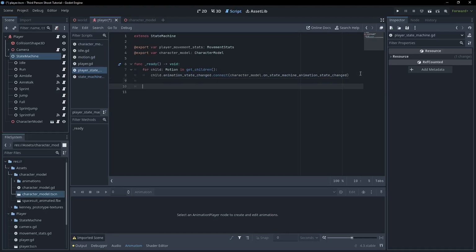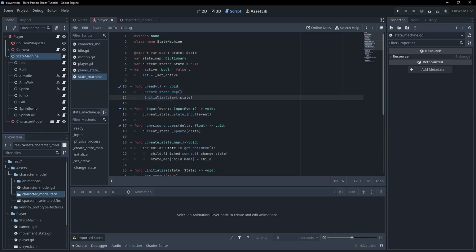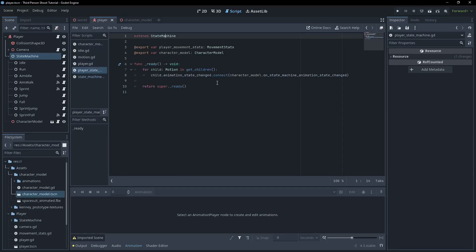So there's a special way of doing this. What we type is return super dot underscore ready, right? And that'll make sure that the rest of the ready function gets called, which is really important because if we want the state machine to create a state map and actually initialize, we need this ready function to be called. So really important that you remember to put that at the end. If you're having problems, make sure you come back and check that.